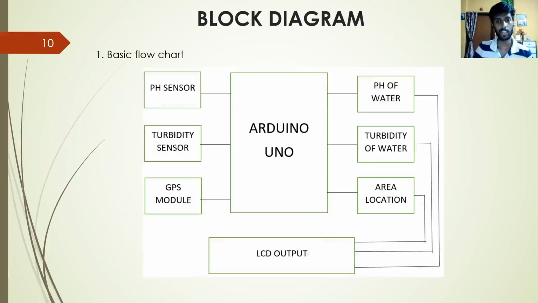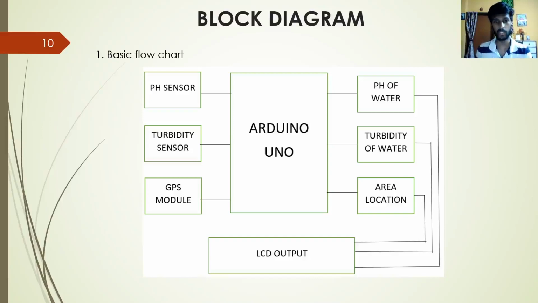This is the generic block diagram, where it is explained that the pH sensor, in the left part as we can see, is connected to the Arduino board, as well as the turbidity sensor. The turbidity sensor is to check the turbidity of the water. We all know the water may look pure, but there comes the term turbidity, because there may be suspended microparticles which are not visible to our naked eyes, but this sensor is able to detect them.